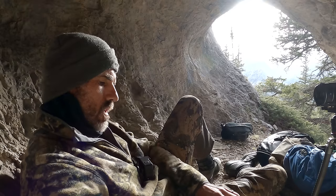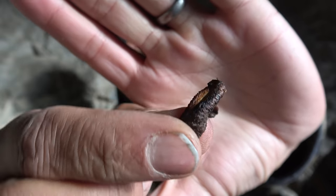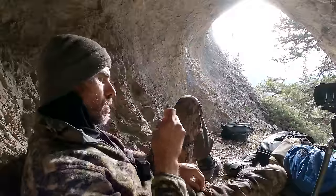So I'm going to eat some more of these mushrooms. I mean, I ate them 6 hours ago. They haven't made me feel sick yet. You going to be dinner? If I'm dead in the morning, you'll know why.